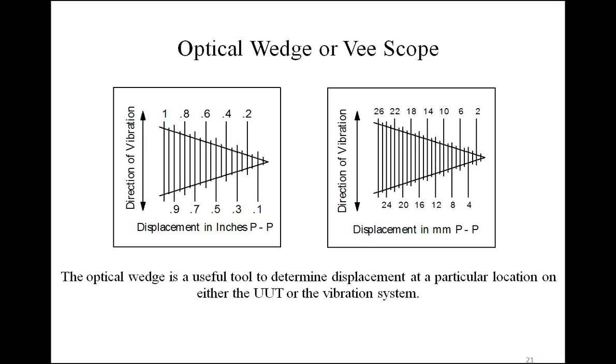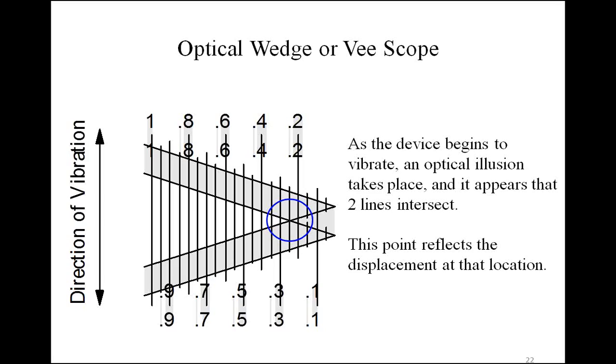So they use these optical wedges, V-scopes, and they're just a small taped triangle. And when the shaker begins to vibrate, you get a kind of optical illusion. And as it vibrates, it brings back to a crosshair axis of the target vibration. In this case here, it'd be 0.25 inches. And then that way you can verify that the controller has been set up for 0.25, and you can do this at different levels, so you can make sure that you get a visual feedback.